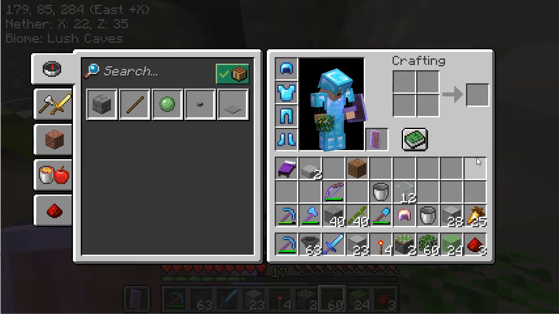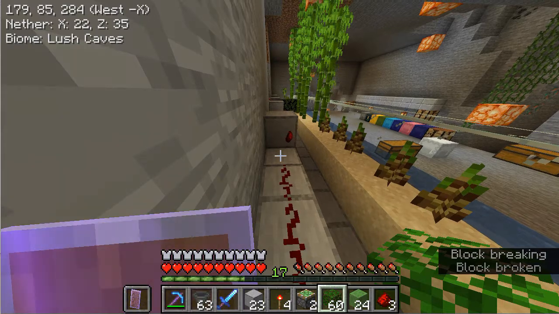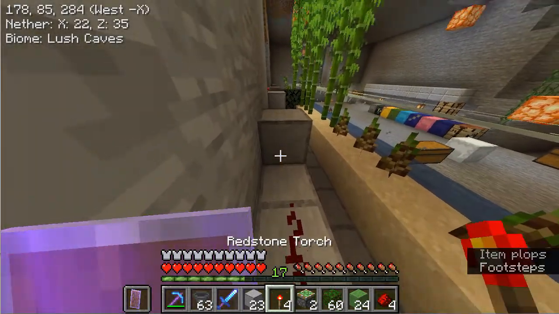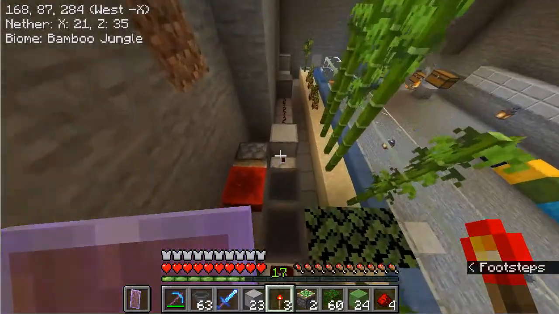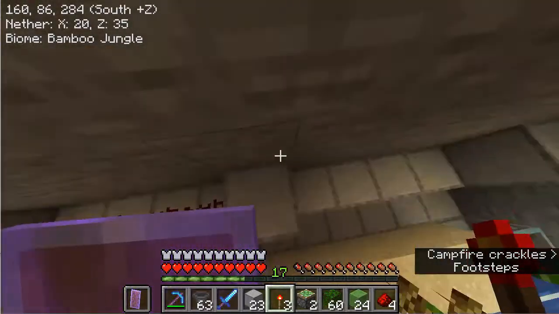And I seem to have... I am missing the redstone torches. So, two redstone torches. One here. And one corresponding to the other end. After the block.